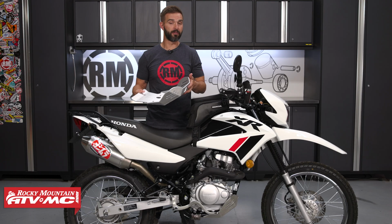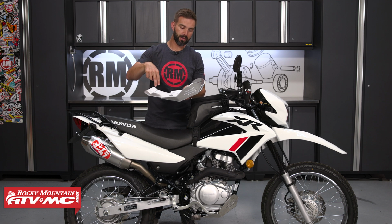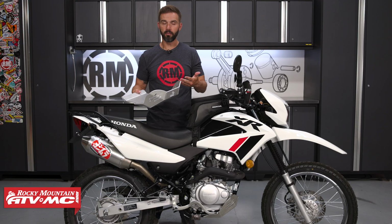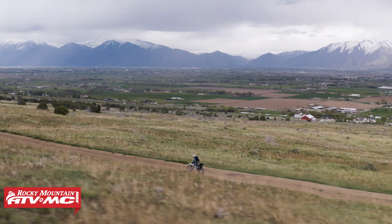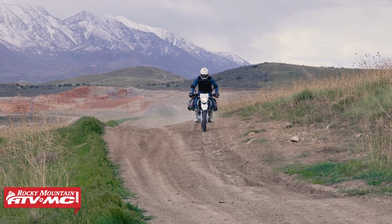And to install it, it's very, very simple. You just have two tabs or brackets that go to the frame in the back and then just a spacer here in the front. All the hardware comes included and it bolts right on. So very easy to put on, very easy to take off if you want to do some maintenance on the bike. But we've done a bike build on this motorcycle that you can go watch, and it goes through everything that we have done to it. But if you're going to be doing any sort of aggressive riding off-road and you want to protect the bottom of your bike, this is the skid plate to get.